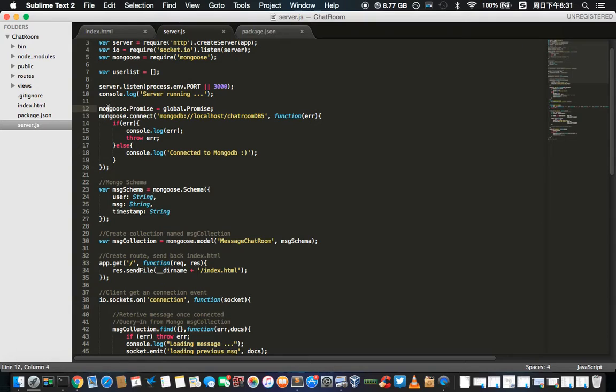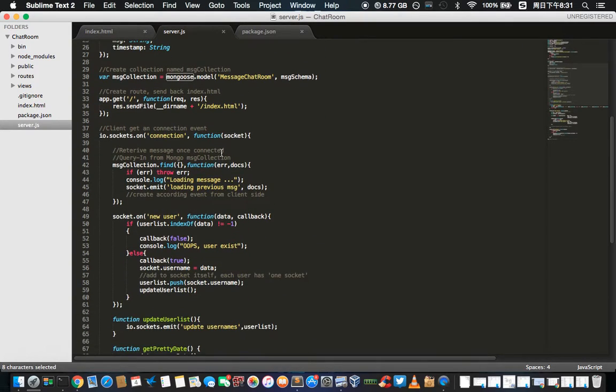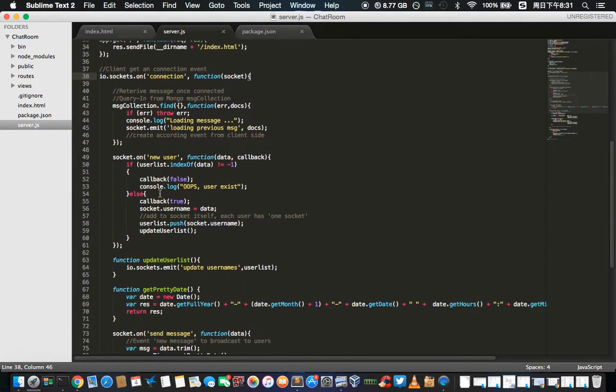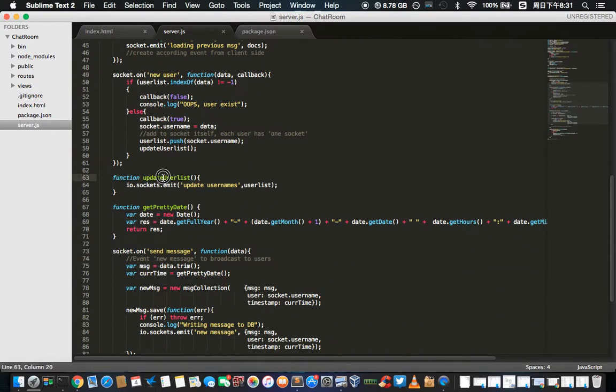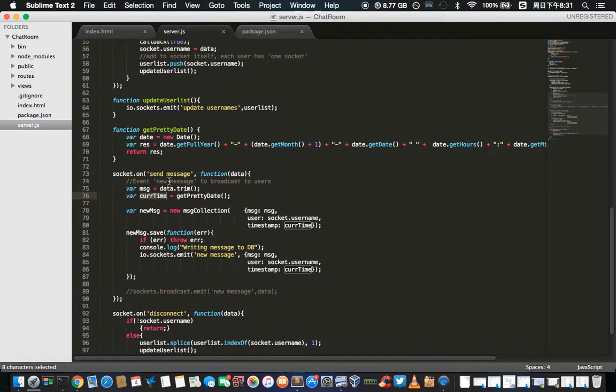And these are mostly about MongoDB and saving into the DB here. Here you can see the new user, check if the user is valid, update user list, print the current time in a good way, and send message.